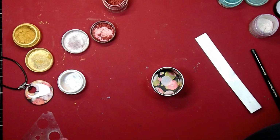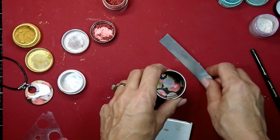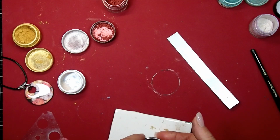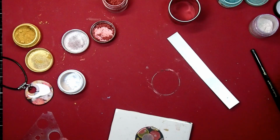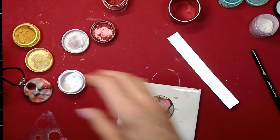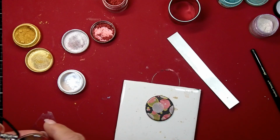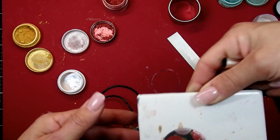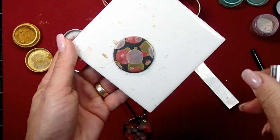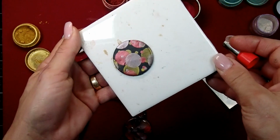And where is my baking? And there you have it. Now for my pendant here, I made this bigger hole, and I think I do like it. I think I like that bigger hole, so I'm going to punch a hole maybe right here. Since it's a lot of empty space here, I'll do that.